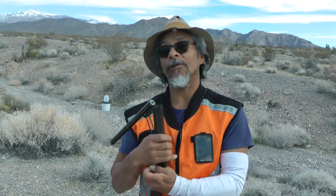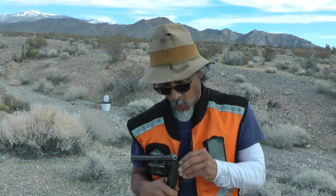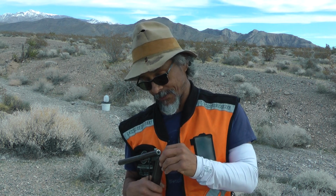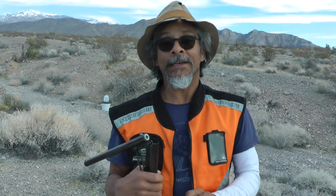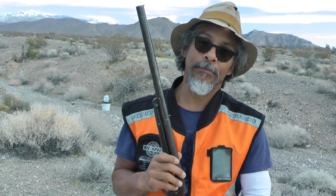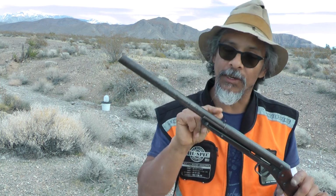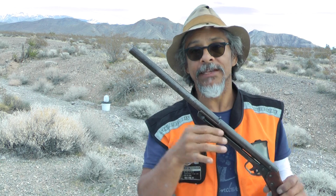Now, here's another element that I just thought of. These BBs are made of lead, and they're not perfectly round. So some may be more round than others. In fact, I can see some imperfections, just visually. Which means they're not going to fly as true as the modern BBs. But again, you don't want to shoot modern metal BBs out of this because of the brass barrel. Steel is harder than brass, and so it would really mar and damage the barrel.